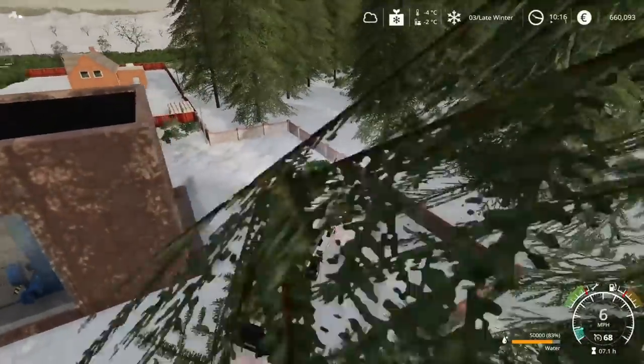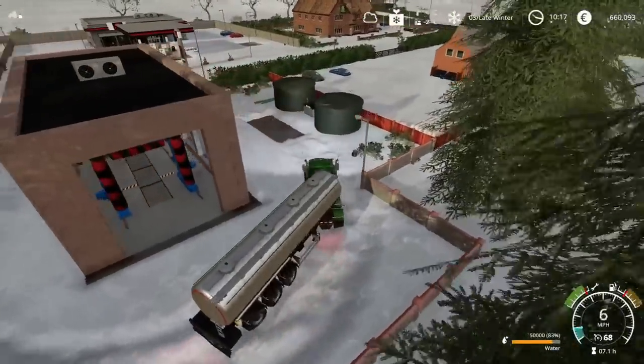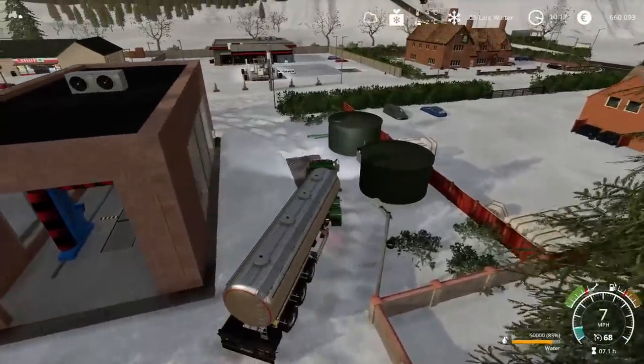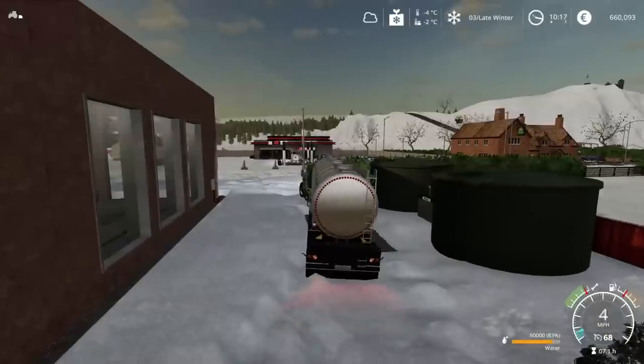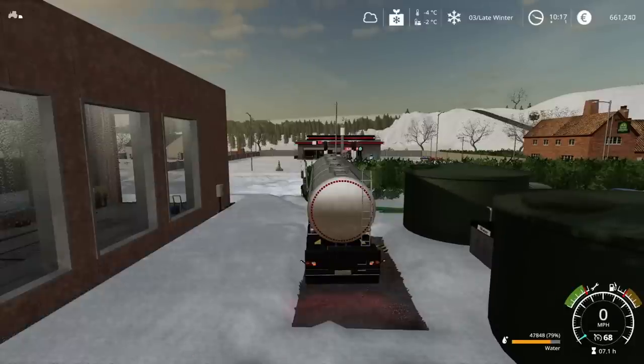As I've been topping up the greenhouses again, I've got a load of water left over. They didn't take as much as I thought they were going to, so I've come to the car wash to sell the remaining water. I could take it up and put it into storage at the main farm, but I think what I'm going to do is we'll sell it, see what we make. Now, as I said in previous episodes, we'll just see what we're going to make on this.